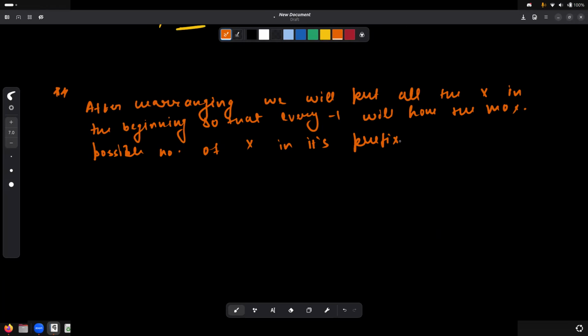And that way we can ensure that the chance of X being the maximum frequency element is the highest.